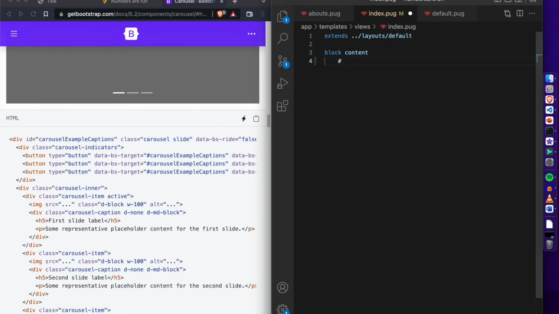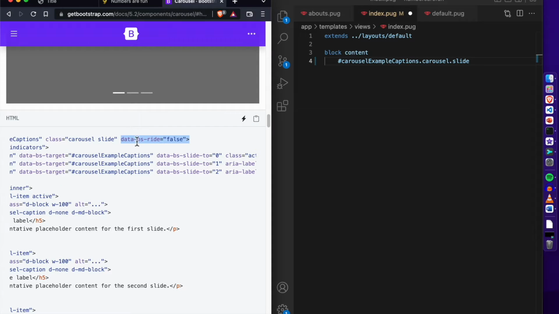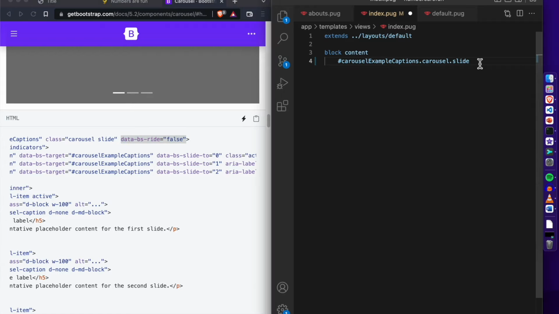So hash carousel example captions. And then for all classes we prepend with a dot. So dot carousel corresponding to the first class and dot slide corresponding to the second class. After that we enclose all attributes with a pair of parentheses at the end like this.